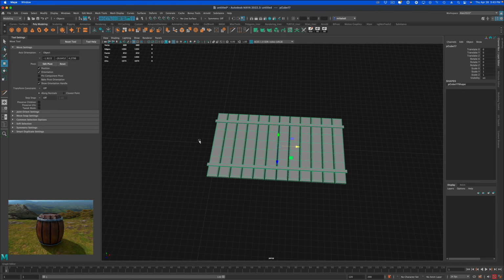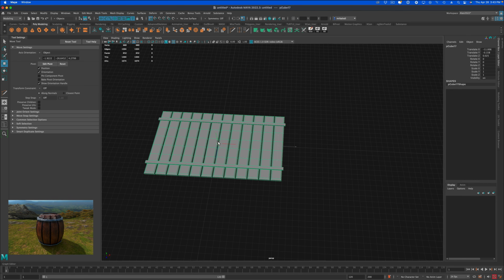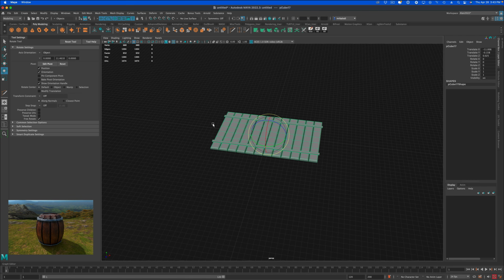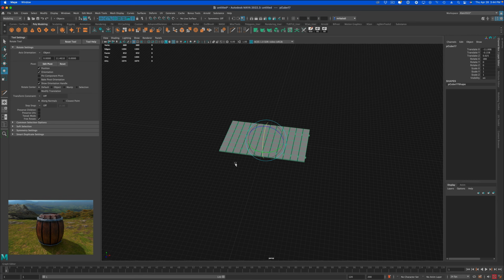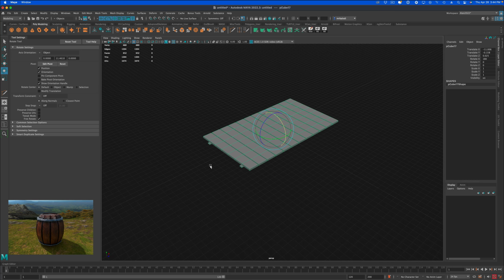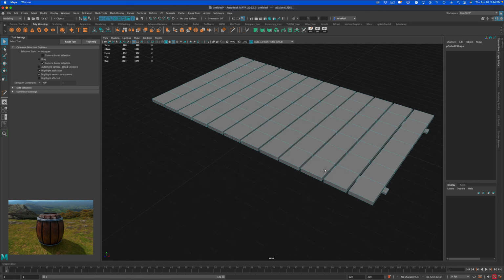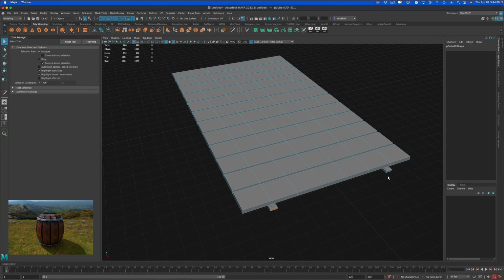Alright, here you see me combining all the pieces and just clearing my history. I do that once in a while just to keep things nice and efficient. I then ended up flipping the fence upside down so I can actually curve it into the form that I want it to be. And of course I realized I don't need the ends of the metal braces because they're not going to be seen.